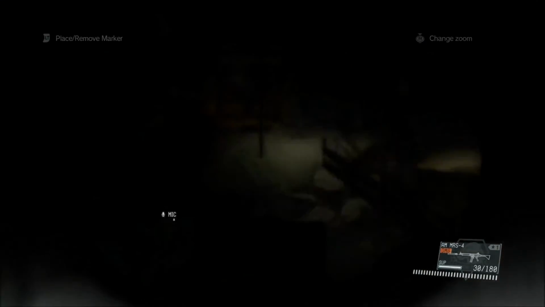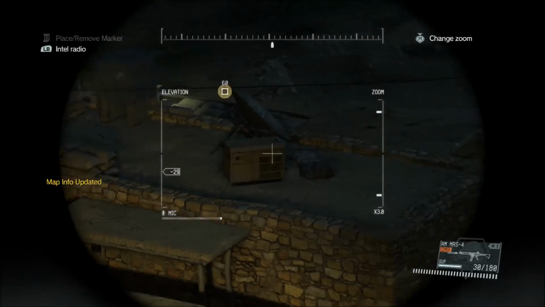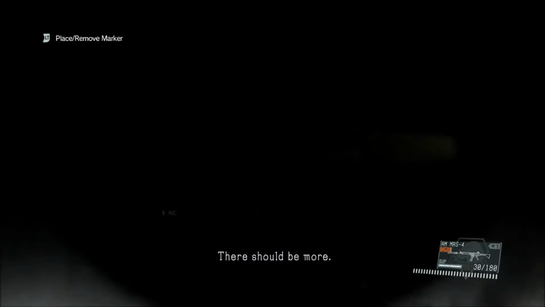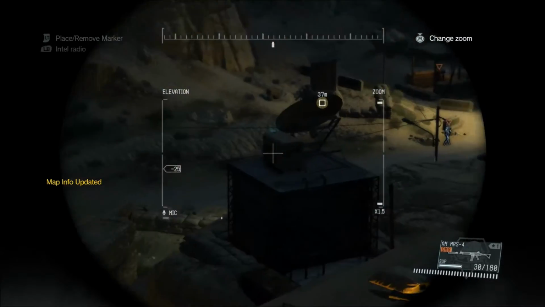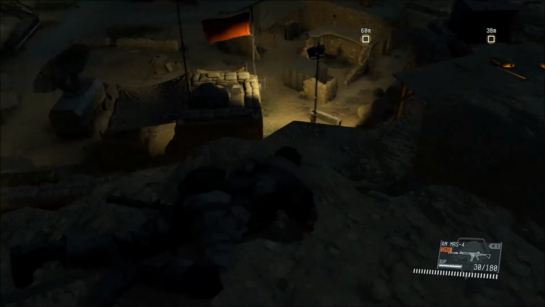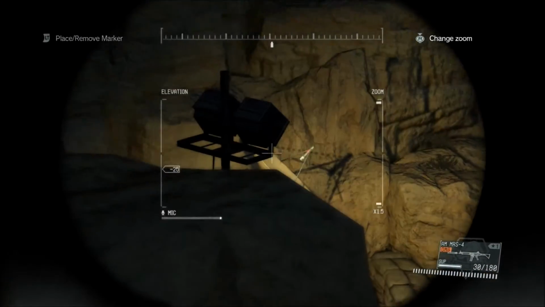Alright, so he says locate communication equipment. I'm not super interested in that because I know where they are. This is what they are. They look like that. There's one. There's one. Trying to mark as many people as I can before I get down there into the wild. And there's another one right there. It's kind of hard to see.